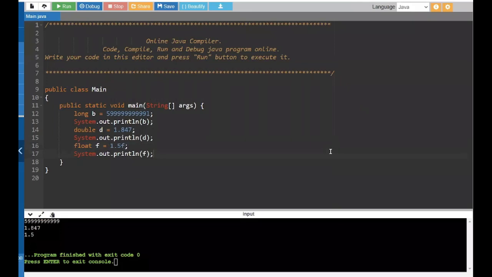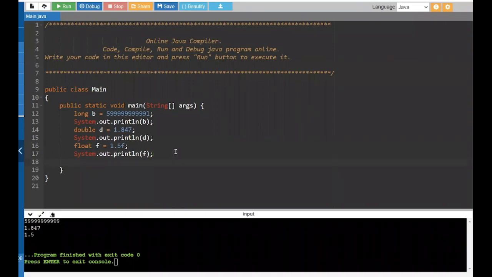Problem समझ में आ रहा है? अगर आप f नहीं लिखोगे ना, तो by default decimal numbers are read as double. तो double को आप store करोगे float में. That is a problem. Okay. Why is it reading double? That is default built inside Java, right? By default, it happens in Java that all decimal numbers are read as double and all whole numbers are read as integers. Okay. Cool.